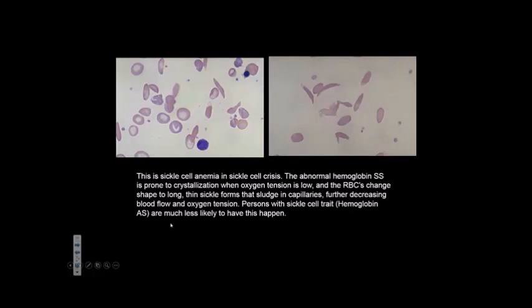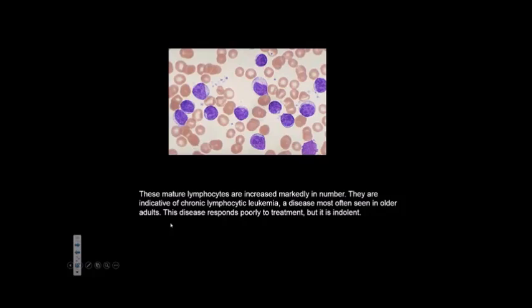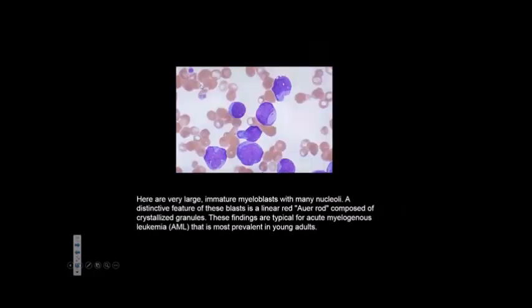Sickle cell anemia, no matter how you look at it. Too many of these white blood cells. So this is a leukemia. Probably lymphocytic leukemia because these all look like lymphocytes. More lymphocytic leukemia, that would be my guess. This says myelogenous leukemia. So, when it comes to the pathology, I'm not an expert.